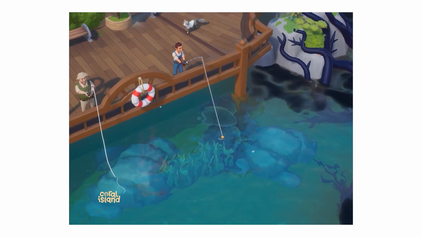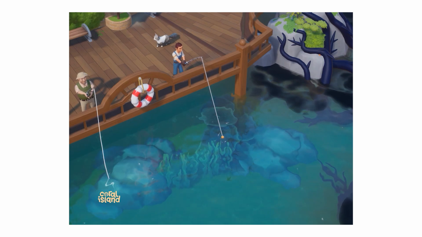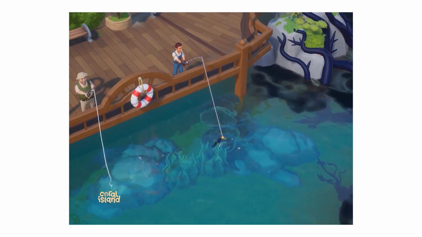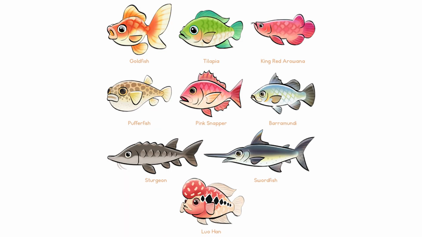line, likely releasing your hold at either 1, 2, or 3, depending on how far or how deep you want to cast the line. We can also assume that depending on where you release, you will be more likely to catch different types of fish. So you're likely going to catch more shallow fish types at the number 1 end of the spectrum, whereas if you keep holding until 3, you're probably more likely to catch maybe some deeper sea fish.